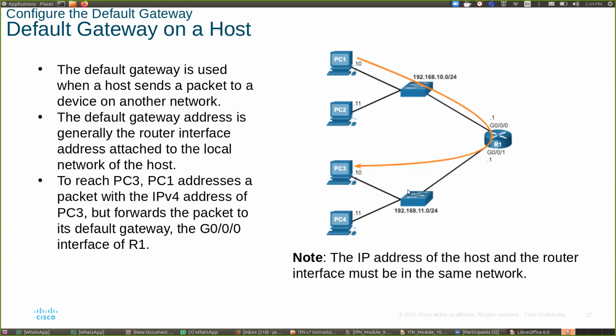If you look at these computers below here, PC2, PC3 and PC4, their network address is 192.168.11.10. That is the network address. So the default gateway for these computers will be this interface of the router, gigabit 0/0/1. We are going to configure an IP address on this interface, gigabit 0/0/1, and the IP that we configure here is going to be the default gateway for these computers.